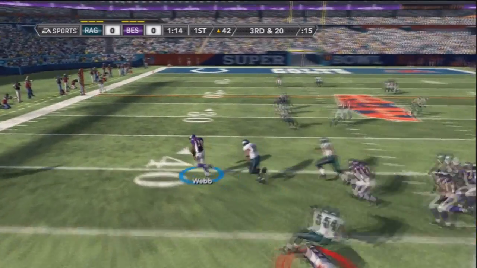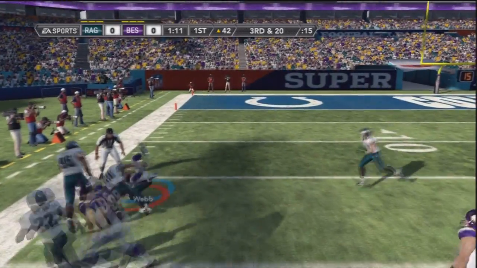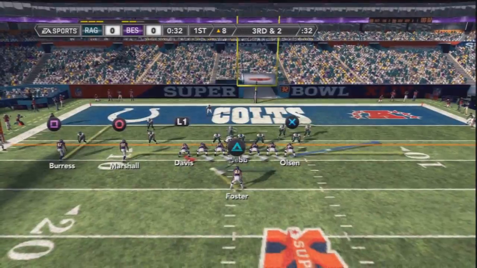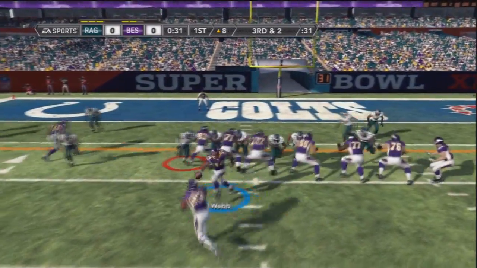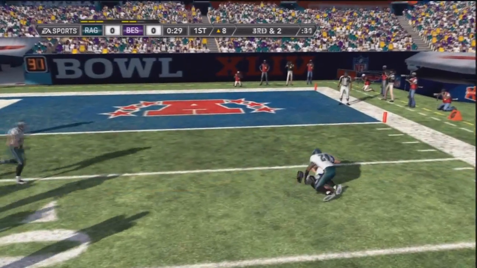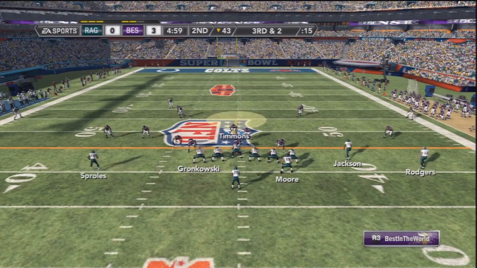And I'm going to take off with Joe Webb. I wanted to at least make it a more makeable field goal distance, but instead Joe Webb is going to pick up the first down, 25 yards on the scramble. And now 3rd and 2, Webb play action. He's under pressure. He's going to try to find Greg Olsen, and Greg cannot come up with it. So I go up 3-0 with a Janikowski field goal.